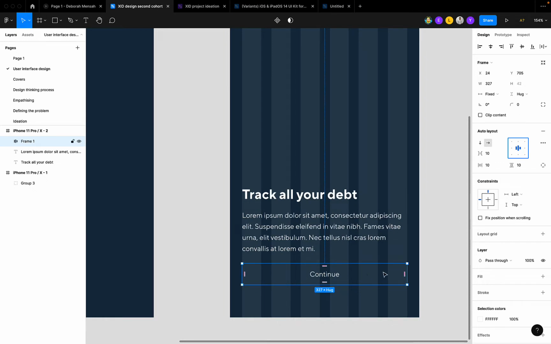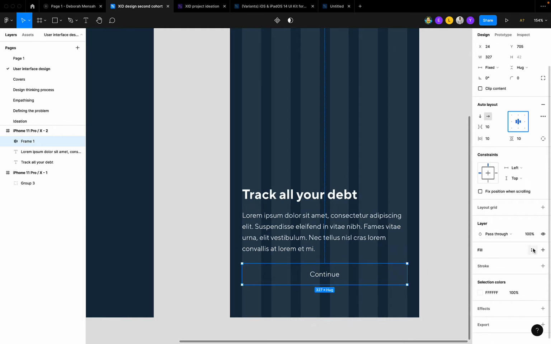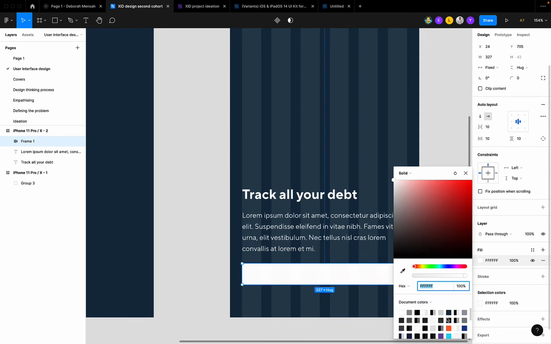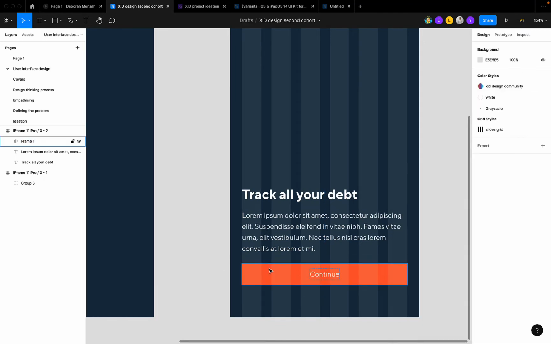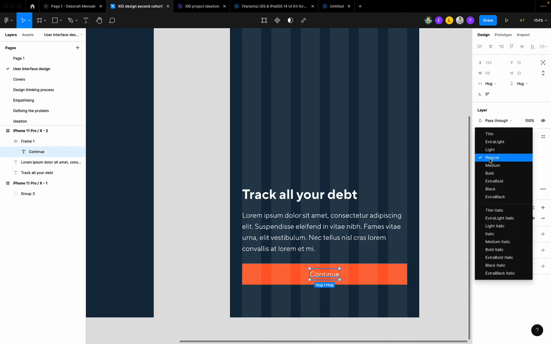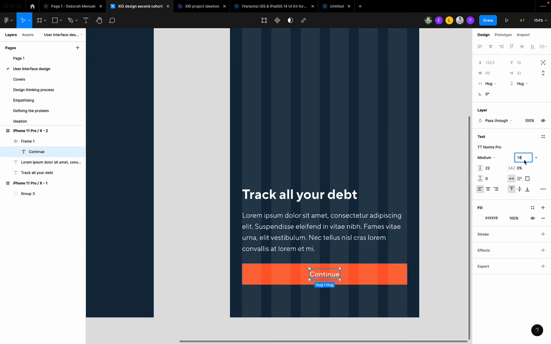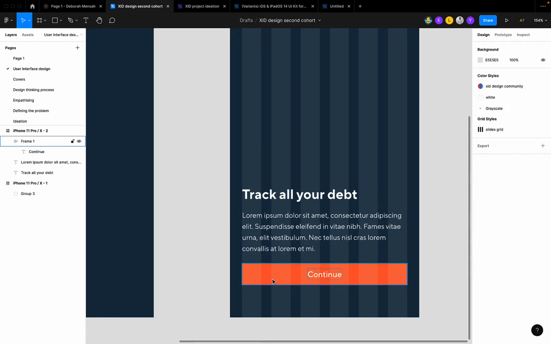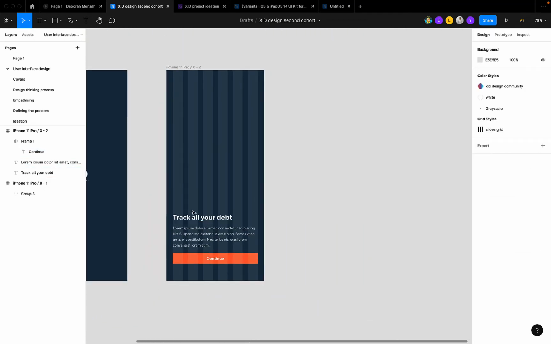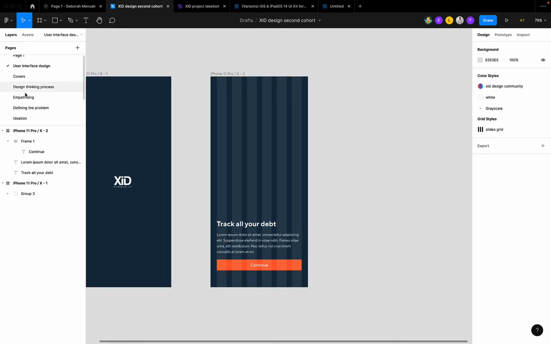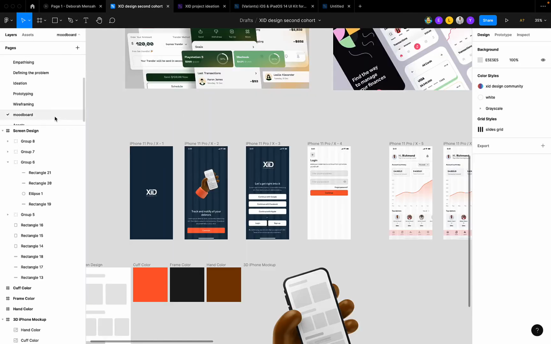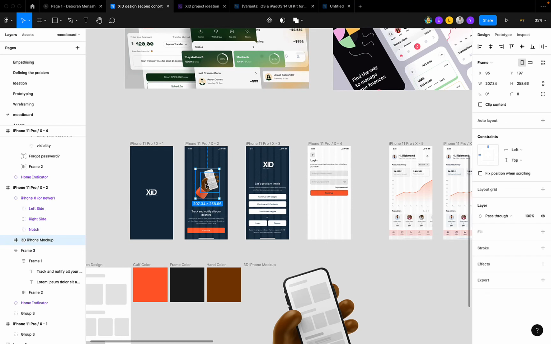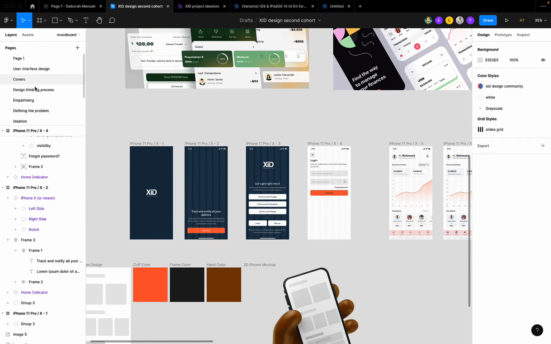For the colors, I've already gone ahead to select some of the colors that we'll be using. So we'll fill this, and then we would make the buttons a little bit more prominent. All right. Prior to this, I was practicing this, so we can speed up the time.